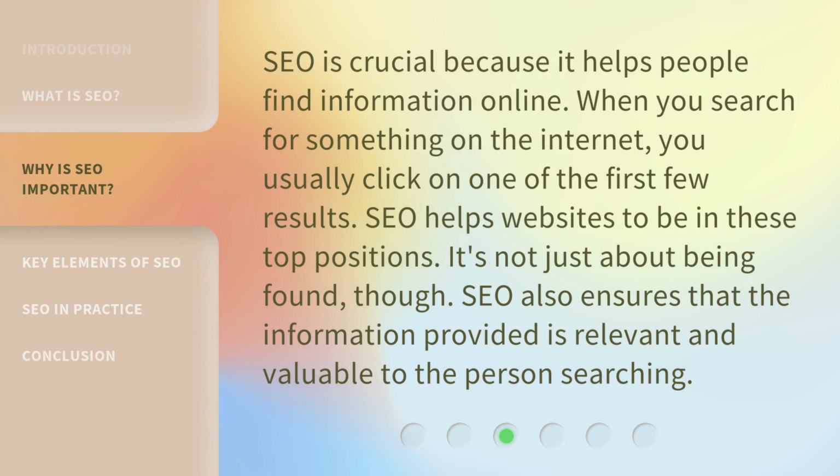SEO is crucial because it helps people find information online. When you search for something on the internet, you usually click on one of the first few results. SEO helps websites to be in these top positions. It's not just about being found, though. SEO also ensures that the information provided is relevant and valuable to the person searching.